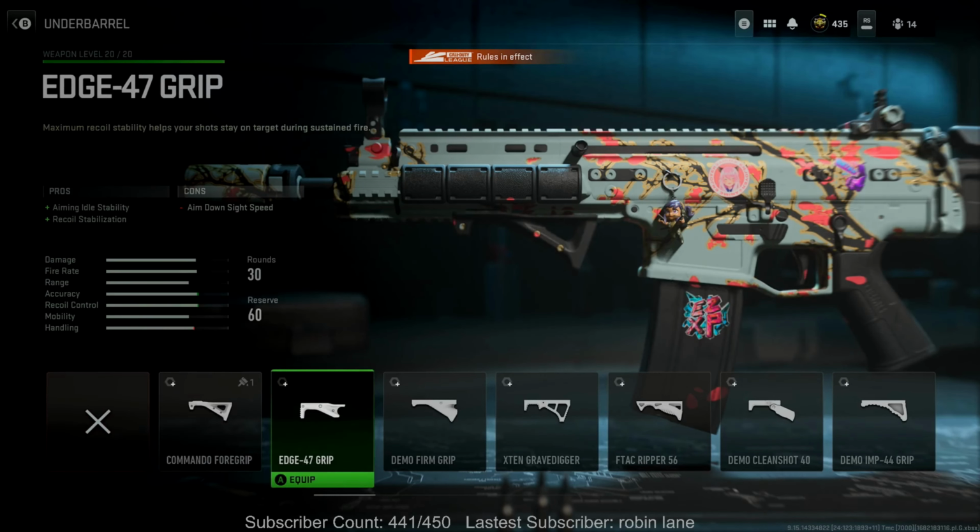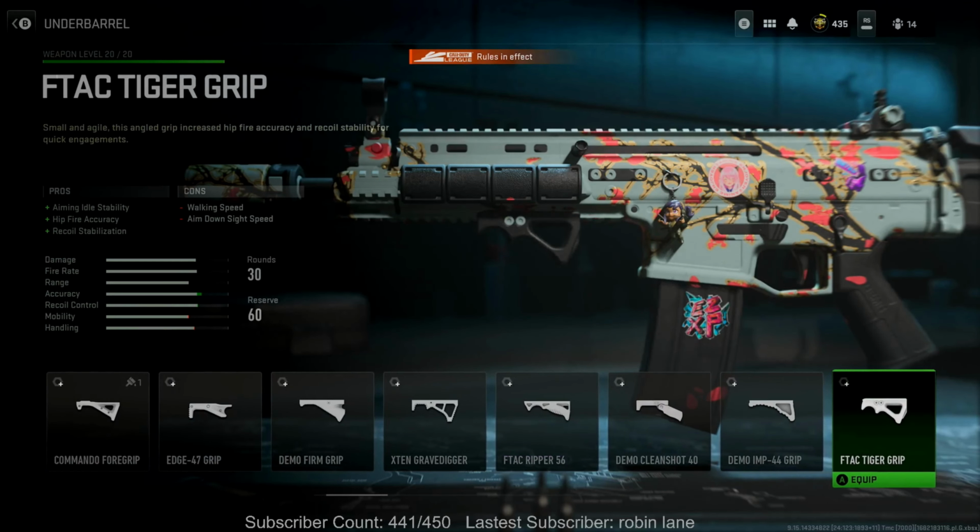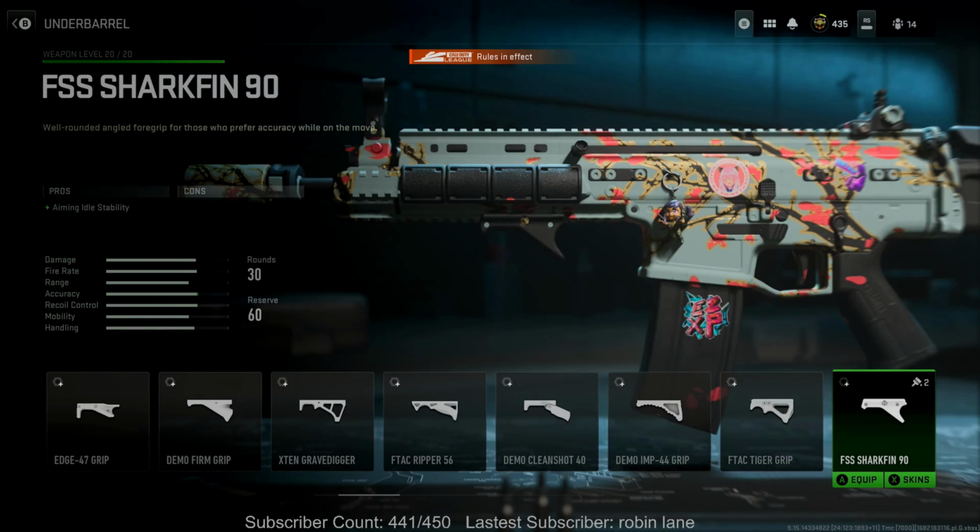Personally, I would recommend the Edge 47 grip or one of the two F-TAQs, the F-TAQ Ripper 56 or the F-TAQ Tiger grip, as they're going to give you aim stability and recoil stabilization. Definitely really good, but if you want to keep your ADS as is, you don't want to touch it, you want to be super competitive with these SMGs on the maps like the Vaznev and the Vels, you're going to want to be rocking the FSS Sharkfin 90. Everyone knows it, it's good, no cons, only positives of more stability.